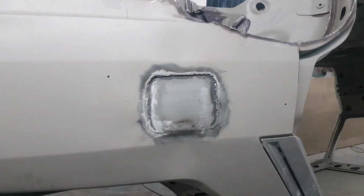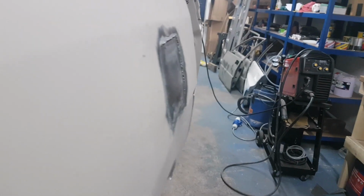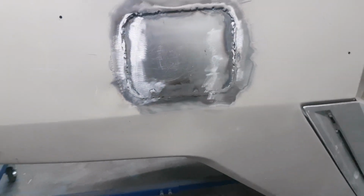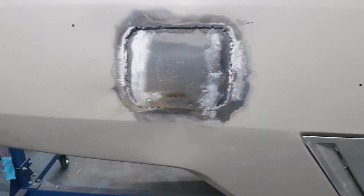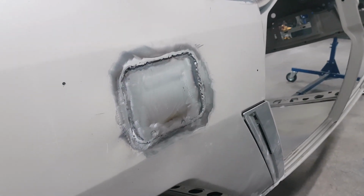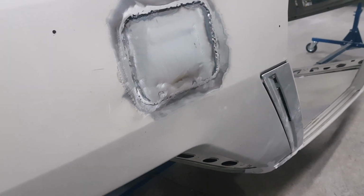The plate's all welded in now. I've just ground it back off again. So the surface of the plate is below the original surface of the car. So basically, we can fill that, and you're not going to know it's even there. And I wanted to weld right round it, rather than just tacking it. And then at least that'll stop any chance of anything cracking. I mean, at the end of the day, it is actually going to be under the blister pretty much, but you know, while we're in there, we might as well do the job properly.